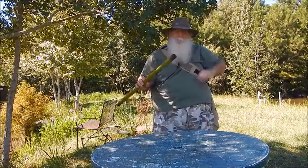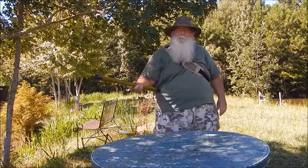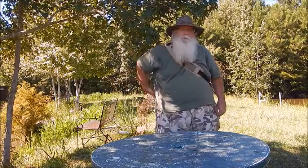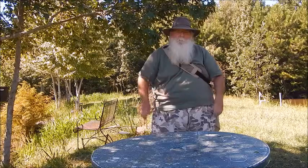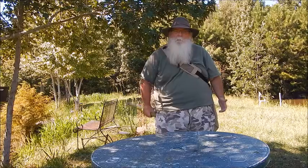Now, normally I'd be carrying just the rod. I can carry the rod just like this. I can carry this tube protected with me. I have actually stuck the rod into my back pocket, although it's not the best thing in the world for doing a little hands-free work. When it's collapsed, it actually fits better, a little more securely in the front pocket. Although it still sticks out, I wouldn't do that.